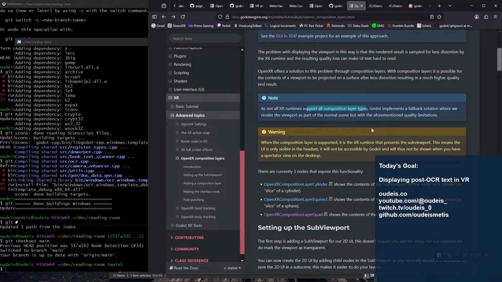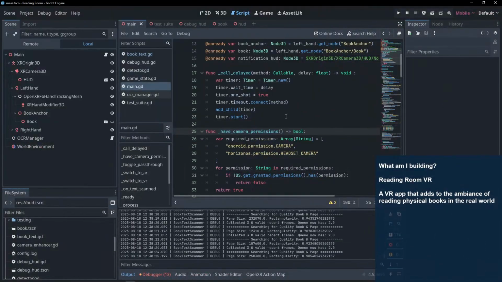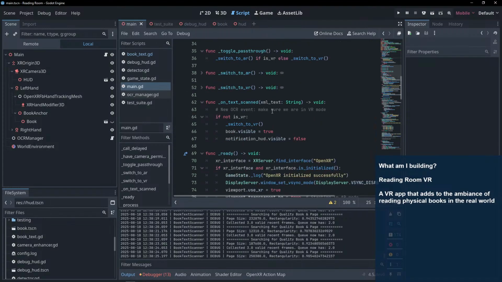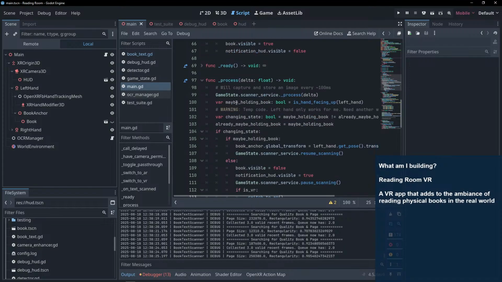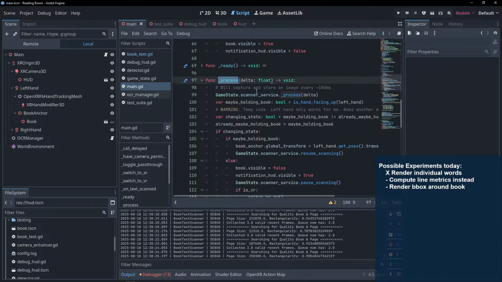And so, yeah, to your point of what you were saying a second ago, I am taking an image every couple seconds. In Godot, where we have the process function, on every tick of the game engine, I'm calling down to my GDExtension and telling it to go grab a new frame off of the camera on the VR headset. And so I'm maintaining a buffer of 5 images, I think.